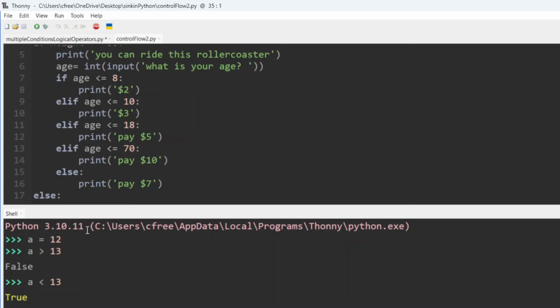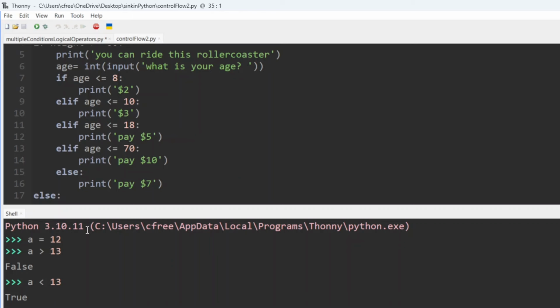First one being and, A-N-D, and. So we go A is greater than 10 and A is less than 13.